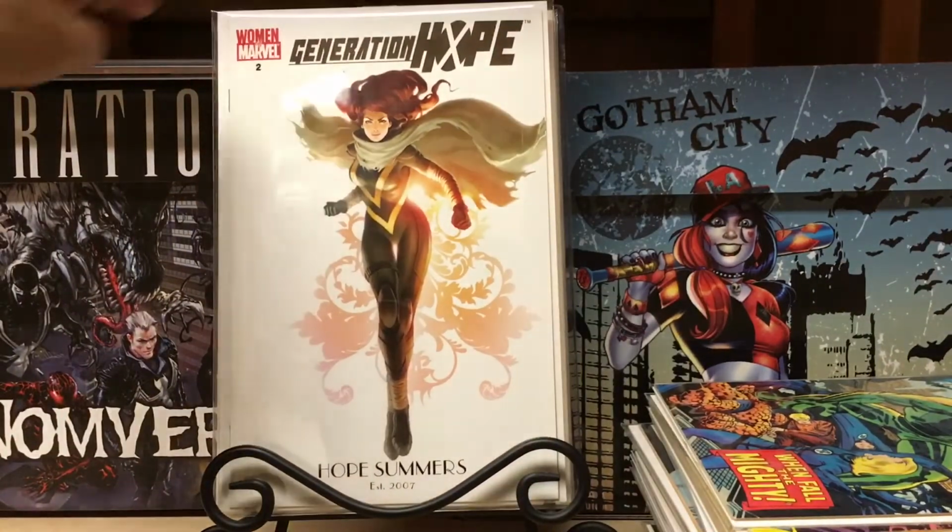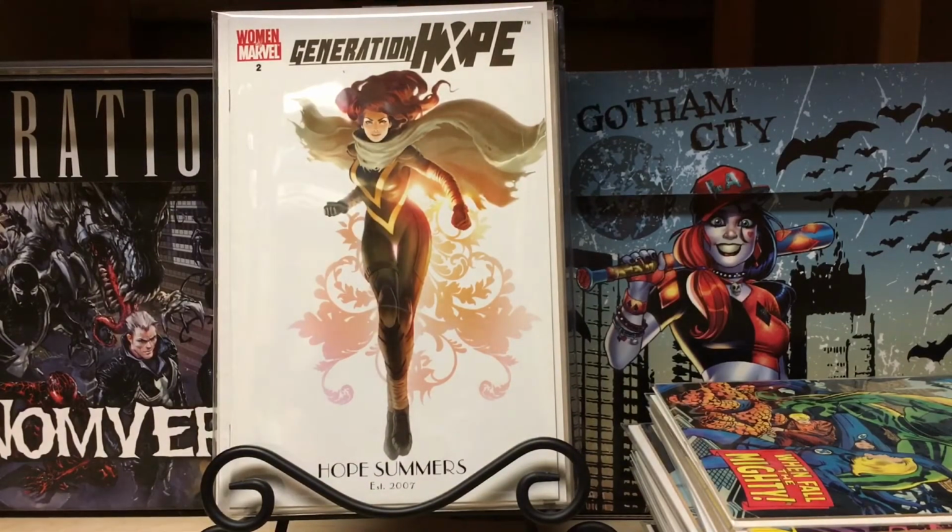And if the hype with Hope Summers really picks up somewhere along the line, be it Deadpool, be it X-Force, or whatever, all of these single Hope Summers covers where she's predominant, especially the variants, I feel they're going to do the same thing that we saw with Magik, where all of these covers with her on there, even if it's not a variant but just a nice cover, pick up a little bit of steam. So I've been picking them up. I'm a fan of Hope Summers, so either way, it's a really nice cover to have.